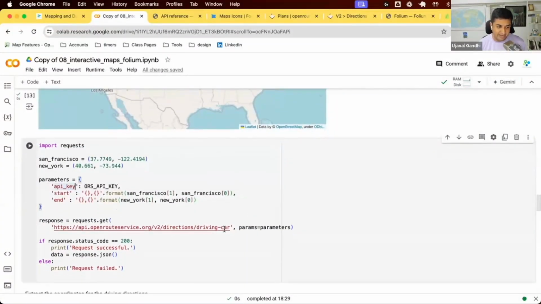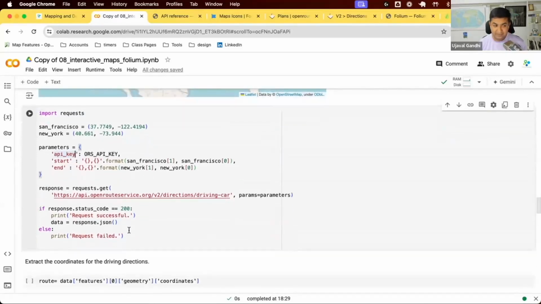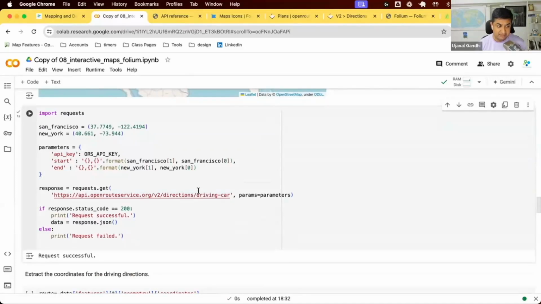And we call this URL with the parameters. And if the request is successful, we'll read our response and see what we got. Let's run this cell. If it prints request successful, that means your API key was correct, your origin and destination were correct, and OpenRouteService was able to find a route between them. A few reasons it would fail. The most important one, you do not have a correct value for this variable ORS API key. So go up and run the cell where you are putting your API key and run this. If you have start and end locations which are wrong, for example, if your start location is in the ocean, it says, I can't compute the route, it will fail.